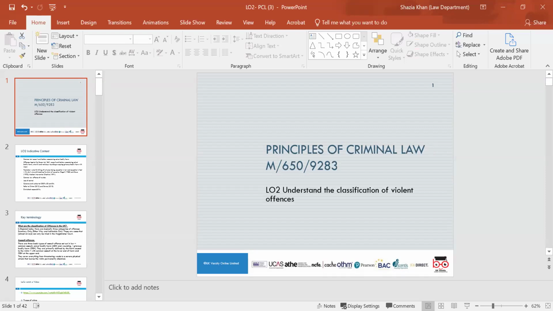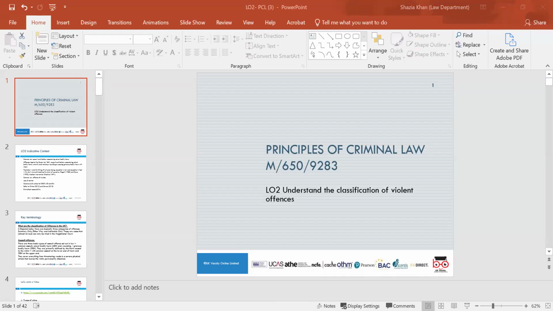We looked at the high standard and how that's necessary in criminal cases, and why it's so important to look at the legal framework of the presumption of innocence and criminal acts against the state, such as the crimes and role of the state, and how they play a part in this in regards to society, and enforcement of criminal law, with agencies such as the police, investigators, prosecutors, courts. So we looked at Learning Outcome 1 in regards to understanding actus reus and mens rea and the principles and requirements of criminal offences.